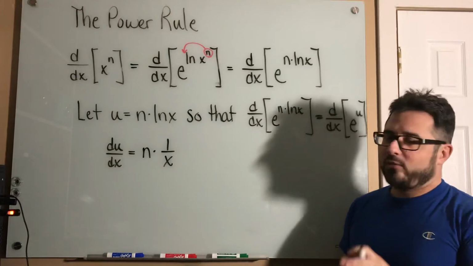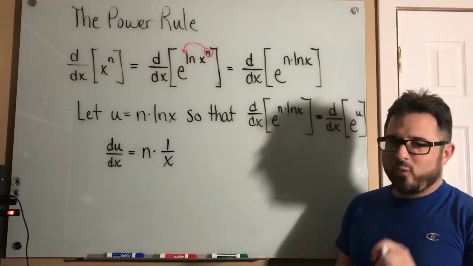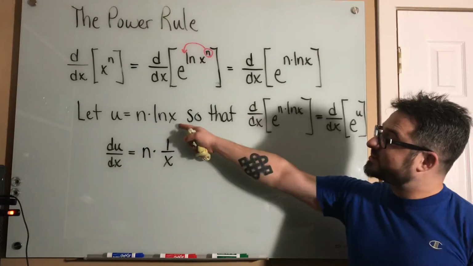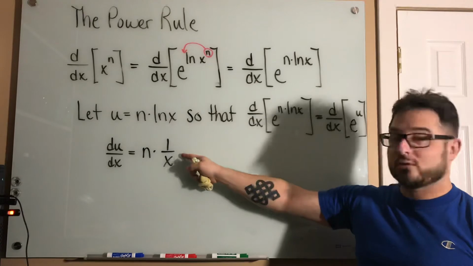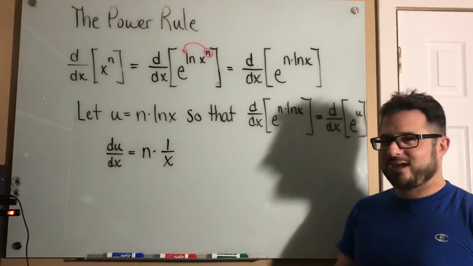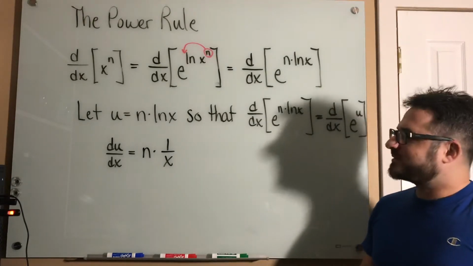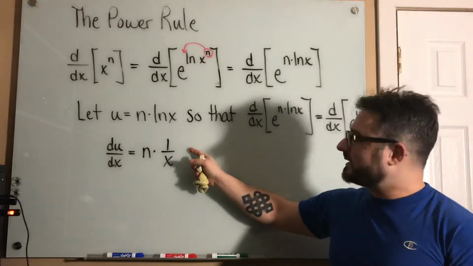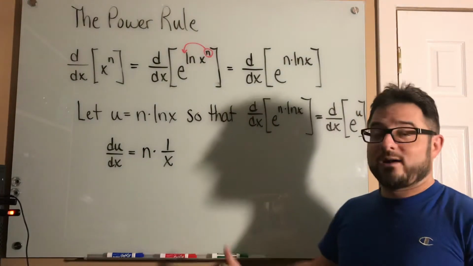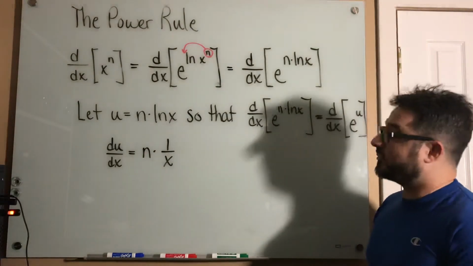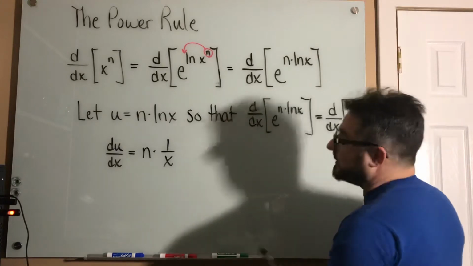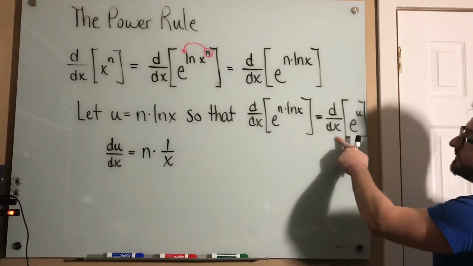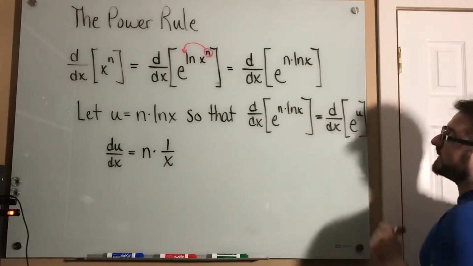Now this is almost an airtight proof because there's only one part of this that we haven't proven per se yet, and that's that the derivative of the natural log of x is 1 over x. So it's not an airtight proof just yet, but we certainly are going to see that if we allow that to be true without having proven it, that we'll be able to see the power rule working for any power n. So we've got the derivative of u with respect to x, and now we need the derivative of e to the u with respect to x.